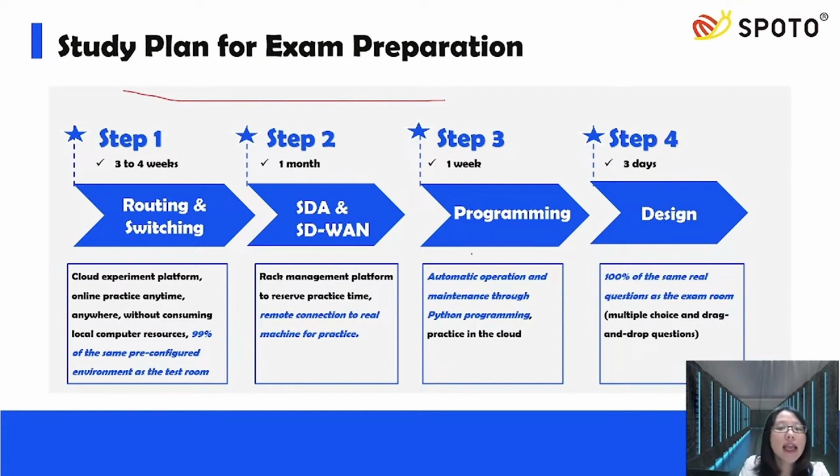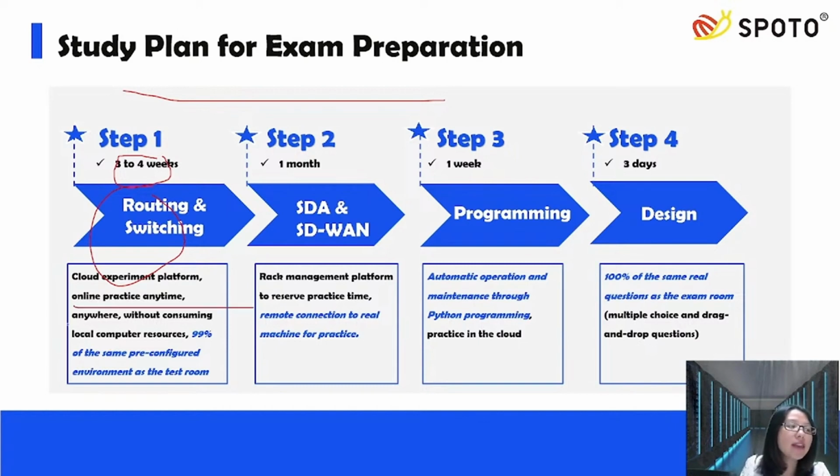Okay, so this is our study plan for everyone to pass the CCIE EI Lab exam at one time. As the CCIE EI Lab has two modules, we deliver lab surveys and learning material in stages. The first stage sends the routing, switching solution, and the racks. The learning cycle is 3 to 4 weeks. Routing, switching, rack practice needs no consumption of your local computer.